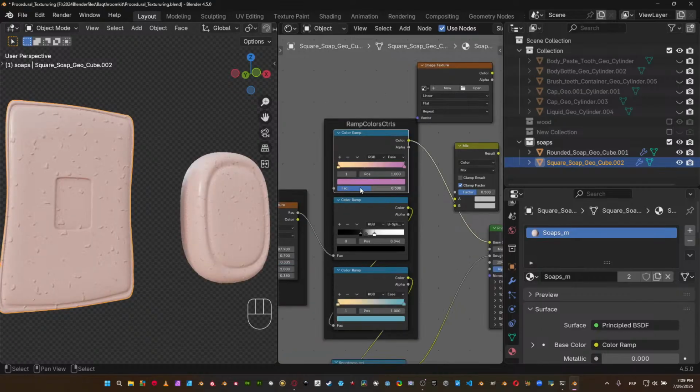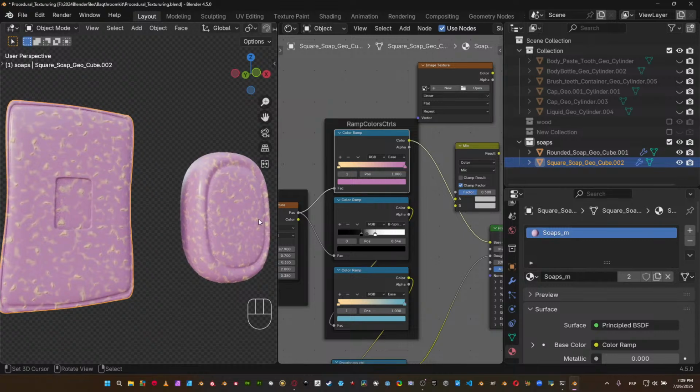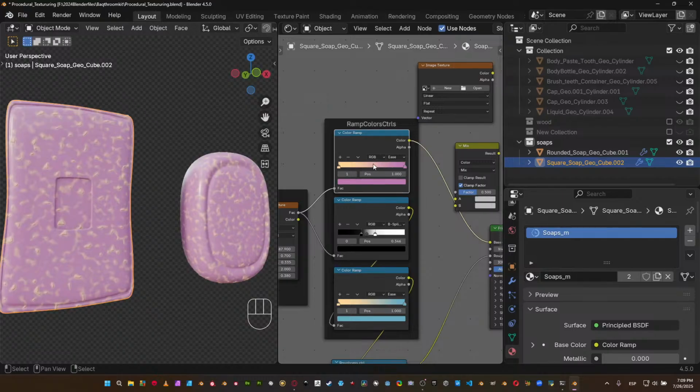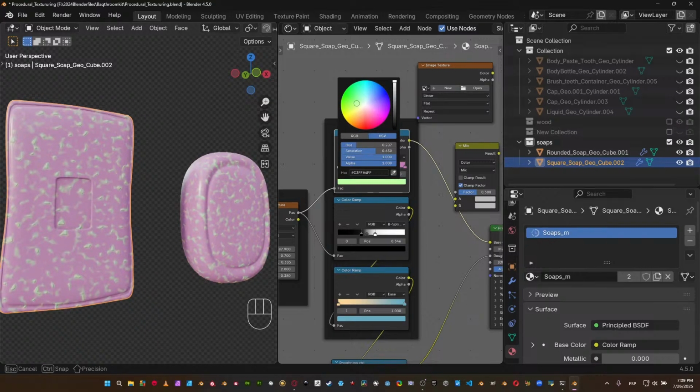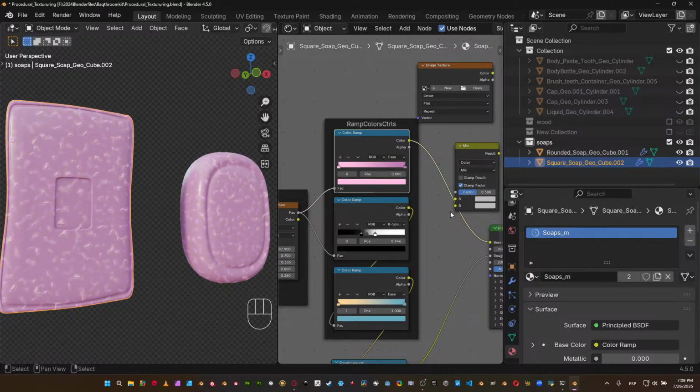Okay, so we have something like this. Okay, we have this kind of result. So what we're gonna do in these kind of situations is next. For example, I don't like this color in here. Let's just use a different kind of pink, or something a little bit lighter. Yeah.